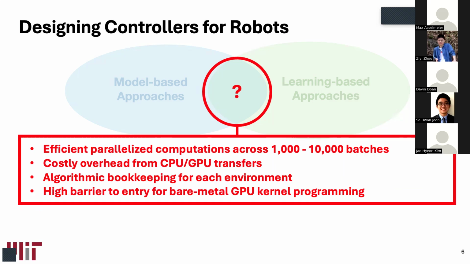But the problem is, even combining these at a base level of implementation is already a challenge. To effectively parallelize computations across the batches and scales needed for reinforcement learning, we generally train with thousands of robots at the same time, which means all the model-based algorithms we use need to scale to thousands of robots at the same time. The overhead and bookkeeping required is overwhelming. We have costly overhead from transferring and copying data between the CPU and the GPU. We have to keep algorithmic bookkeeping of each environment, like algorithm 1 corresponds to this environment and this robot, and algorithm X corresponds to this other robot in environment 50 that's about to fail. How do we keep track of all these things at the same time?